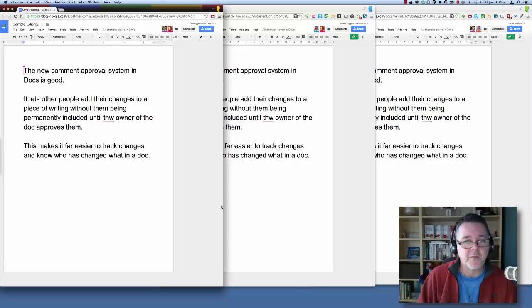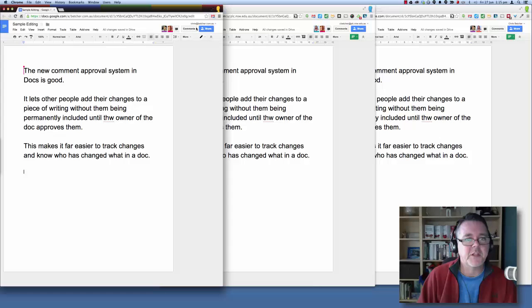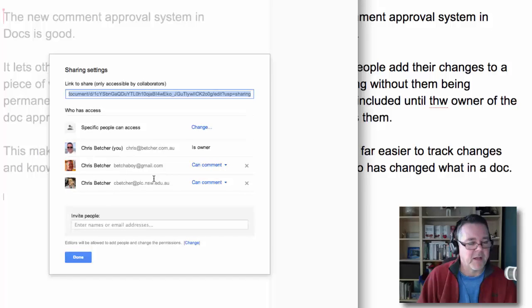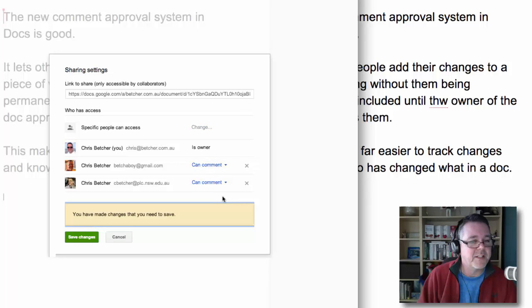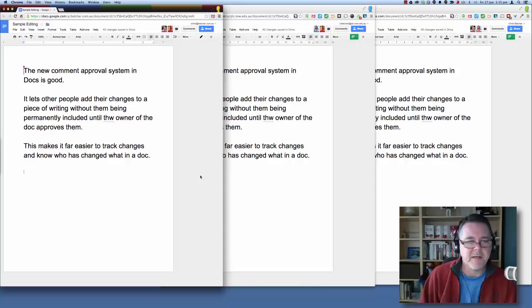So I've got a single document here. I have three instances open, with three different accounts. So there's this one, and this one. Let me just show you how those are shared. You can see now they're all my name, but they're all different accounts. One of me is the owner of this account and therefore an editor. And the other two people I've shared with, who are also my name, are just commenters. I had the option to give them editing rights or viewing rights. I've just given them commenting rights only, which means they can't actually make changes to the document. So just accept that sharing situation there.